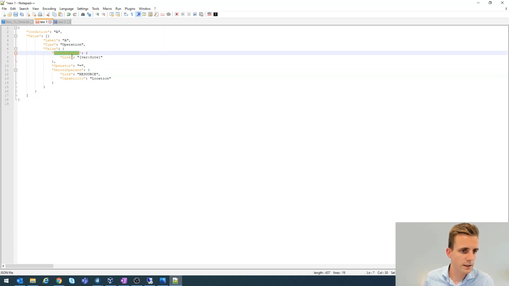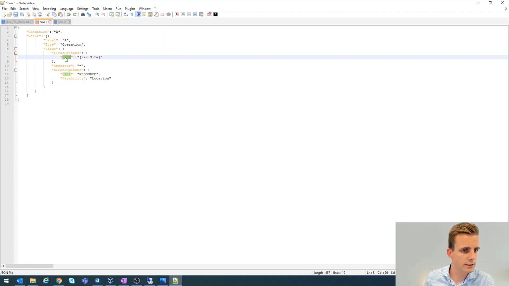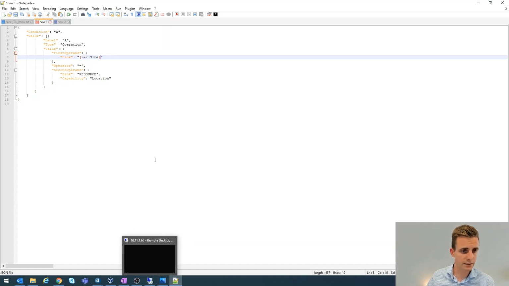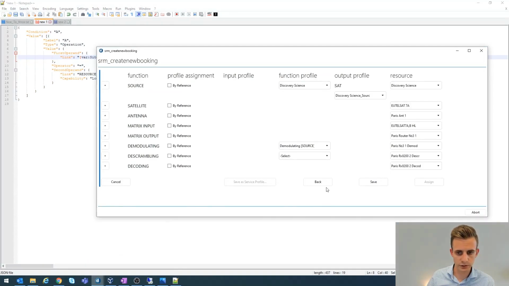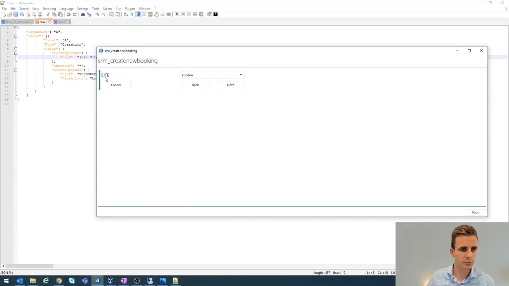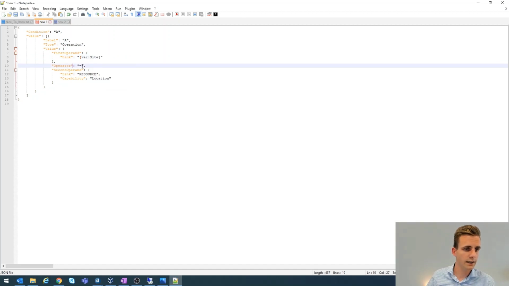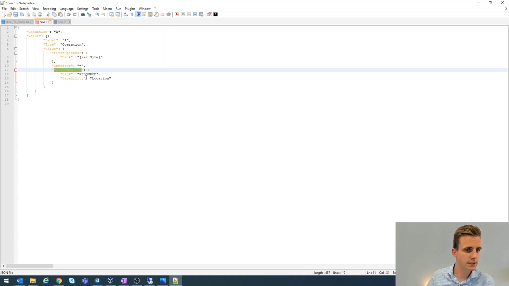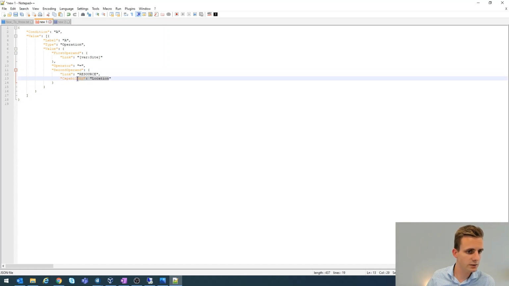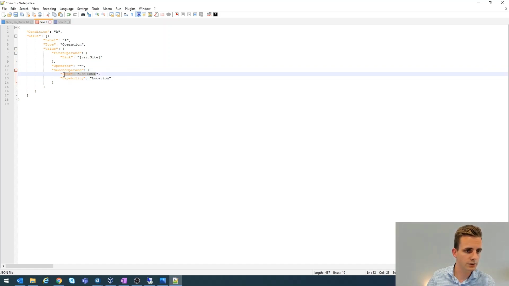The first one is linked to a variable called site. That's the variable that is being asked in my wizard. Just to show you, that's this one. That's my site. I have here an operator equal, so my site needs to be equal to, and my second operand is my location capability on my resource.